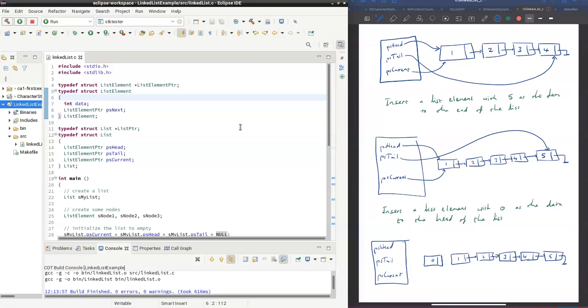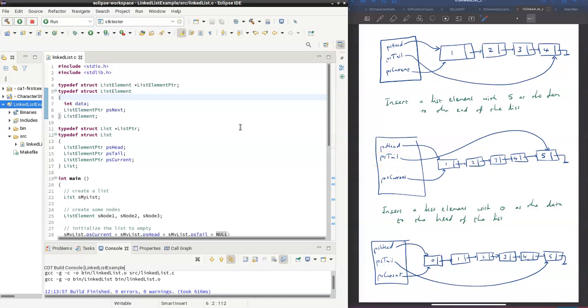So what I need to do is make that 0 now point to 1, right? Then I'm going to make my head point to that first element. My tail is staying the same, it's still pointing to 5, and my current is now going to change and point to the 0. Okay, so that's the idea, and all I did in both of these cases was insert into a linked list, but my inserting affected the front and the head and the tail, and so I had to change my pointers for head and for tail.